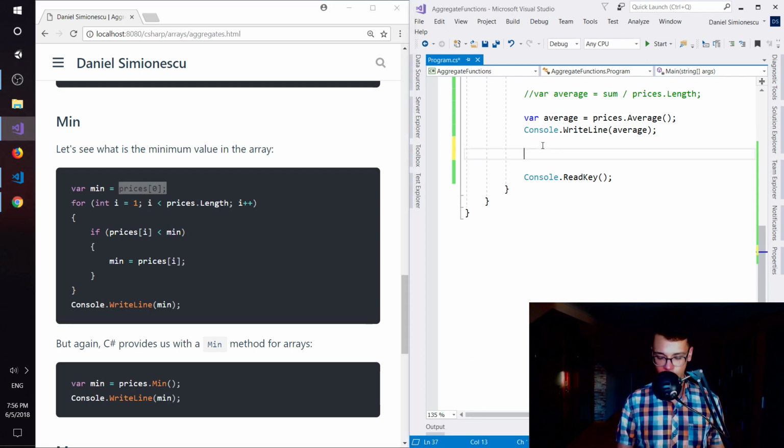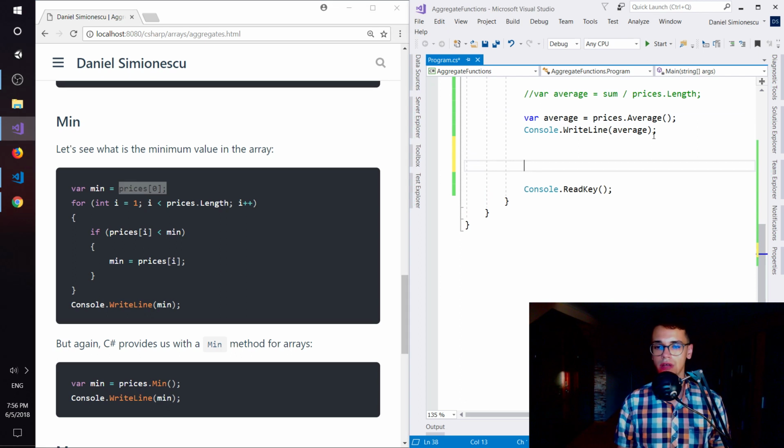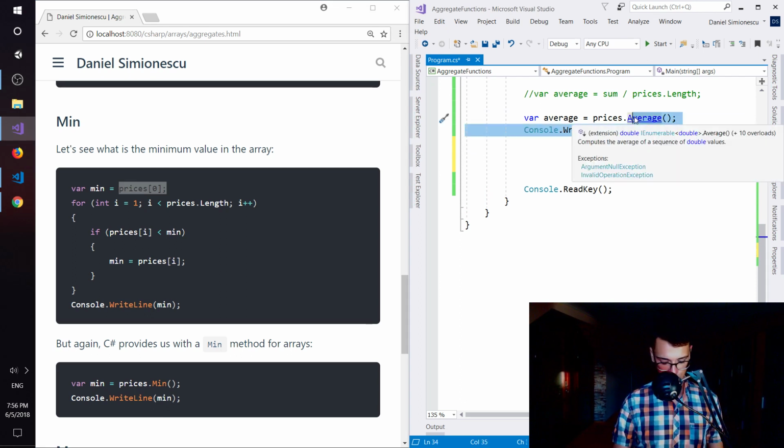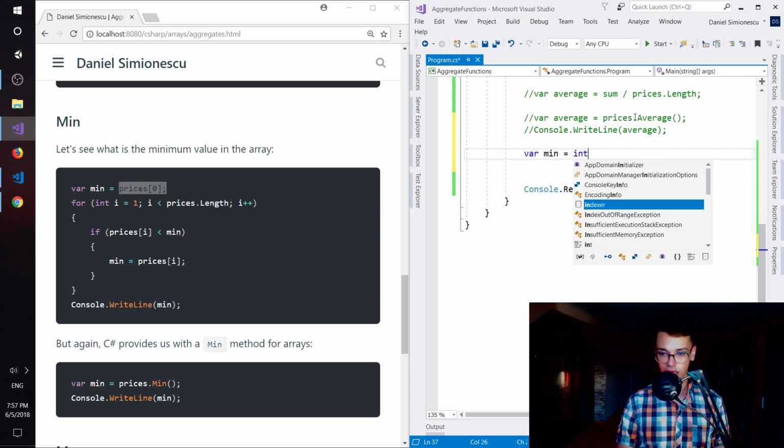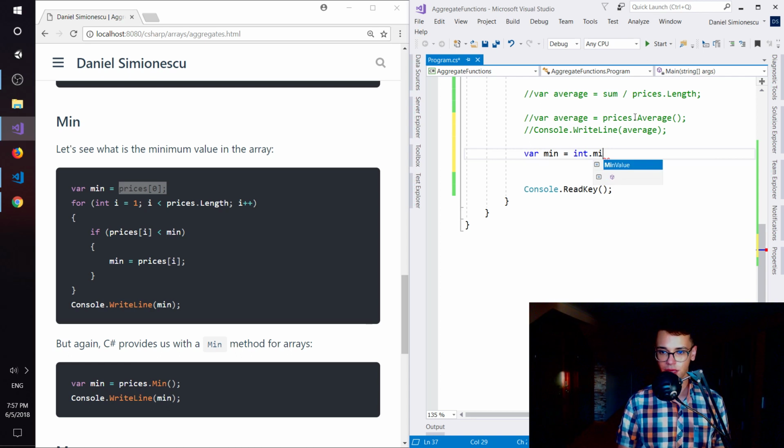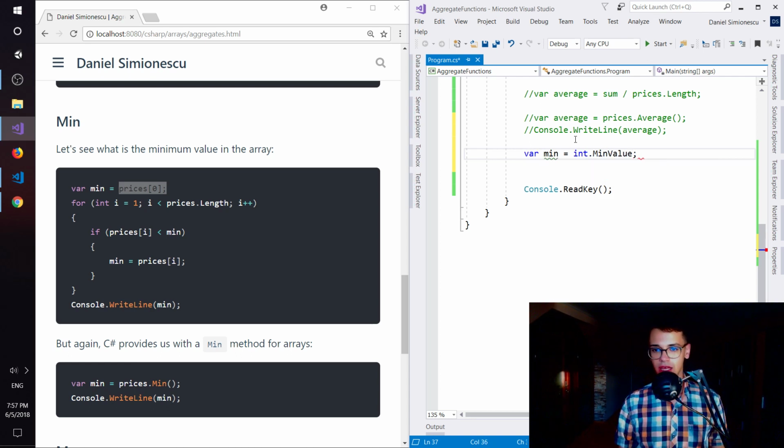You can say, oh, and before that I want to comment the average, so we want to move on. So the minimum is going to be like this. So int dot minimum value, and this is going to actually get you the minimum value. So it's going to be like minus something very huge, you know, not that huge but very huge.